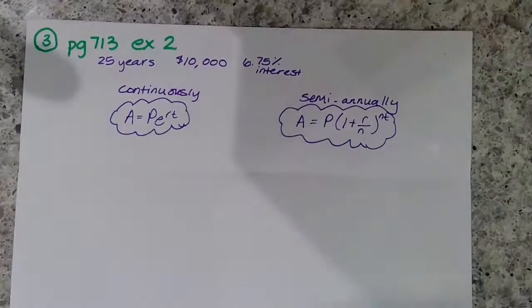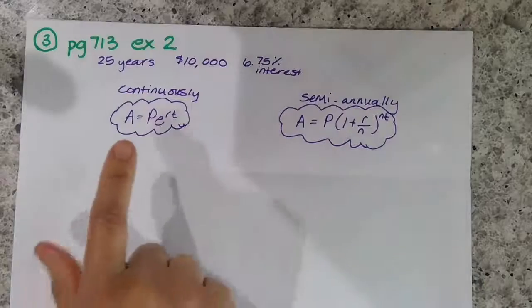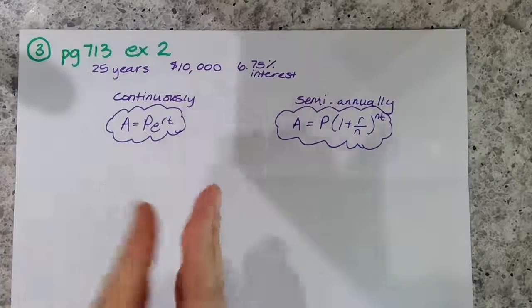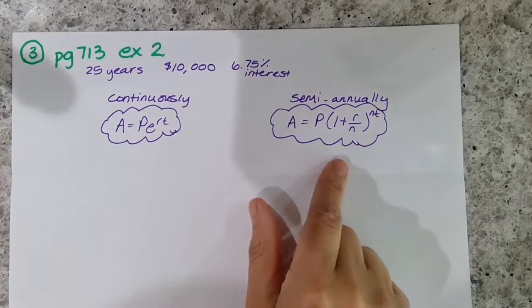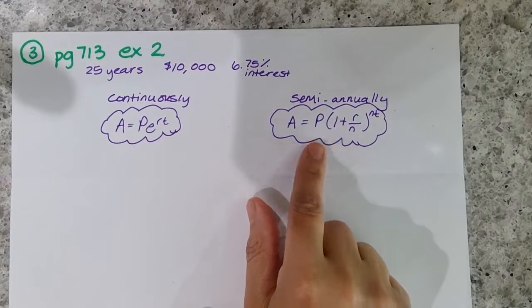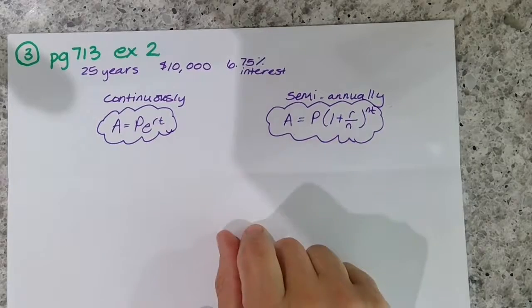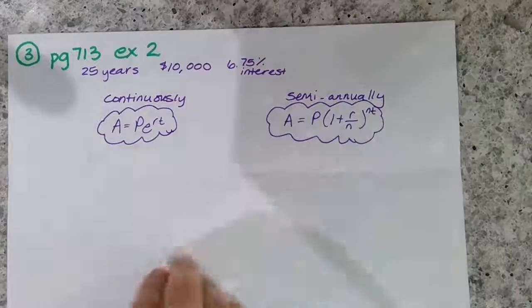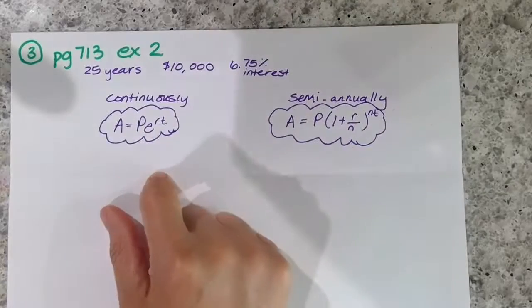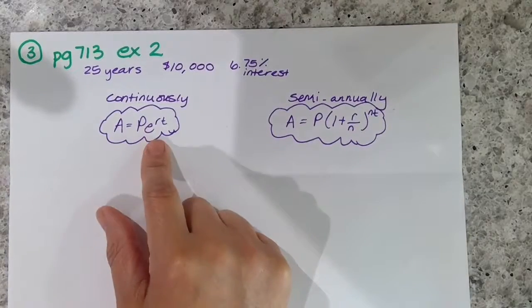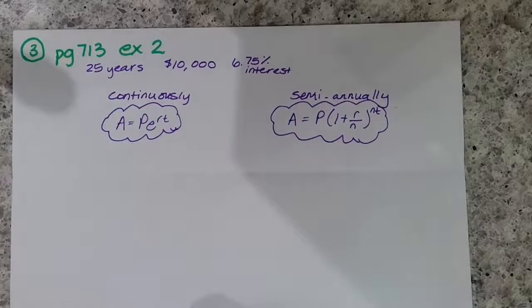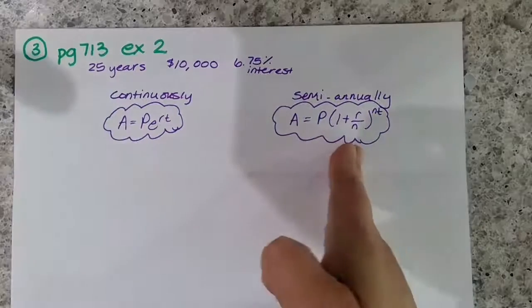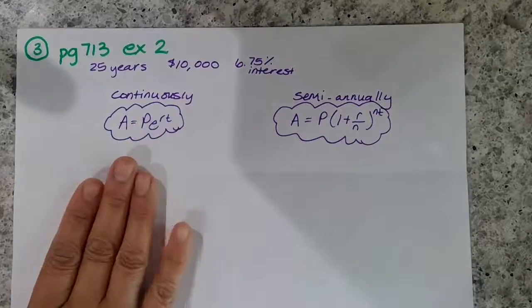Now, here you go. Now you have to think about this. If you have something compounded continuously over and over and over versus something compounded semi-annually. So semi-annually is going to be how many times a year? Twice. So if you had something compounded maybe monthly or daily or continuously compounded, so what does that actually look like? And which answer should be more? Like how would you want your money invested? Compounded semi-annually or compounded continuously?